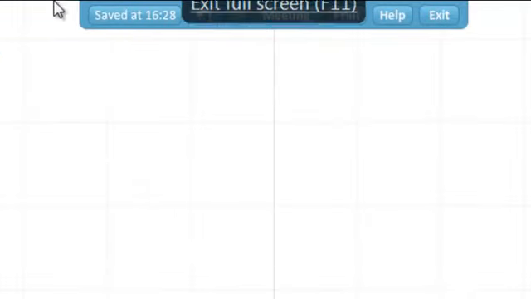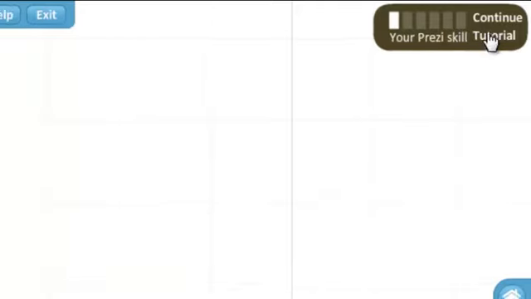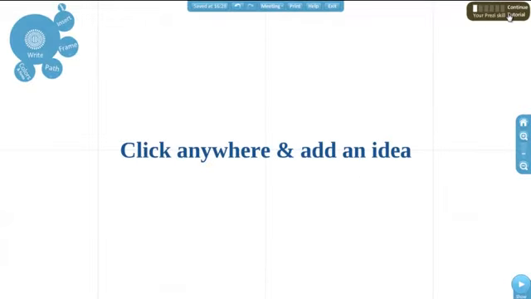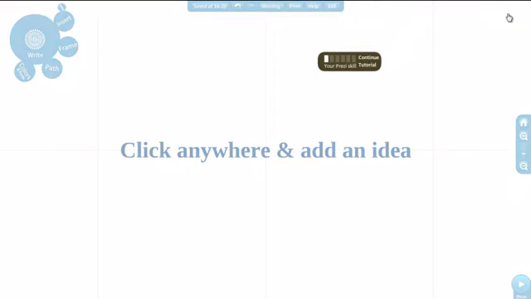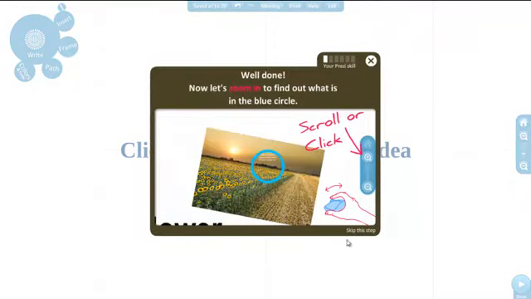The menu at the top of the screen is self-explanatory, but one of the nice things about Prezi is that it will automatically save your work every few seconds, so you don't need to worry if you forget to hit the save button. You can also collaborate on Prezis during a meeting, and you can print them and exit. Over here you have the option to open your tutorial at any time. So for example, if you get stuck during the creation of a Prezi, you can just click on this button and your tutorial will open and give you advice.